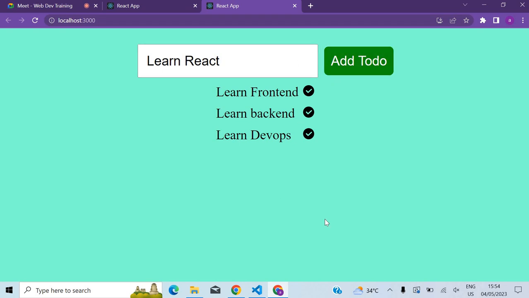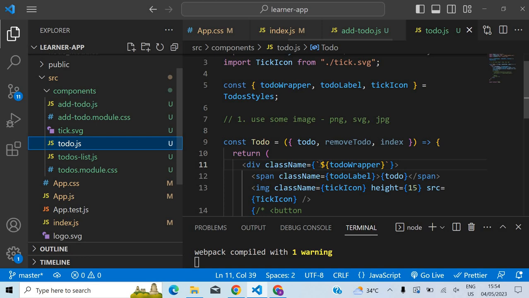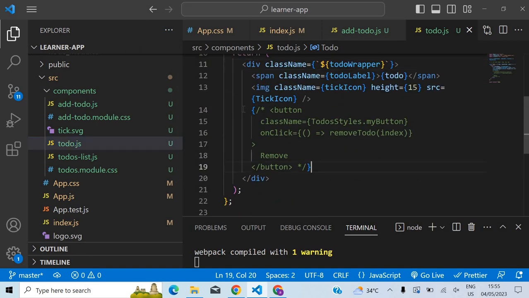This looks pretty decent. What we'll do next is, when I hover over this, I should see the hand icon, just like I'm seeing here. For that, in the to-do, let me remove this code here.